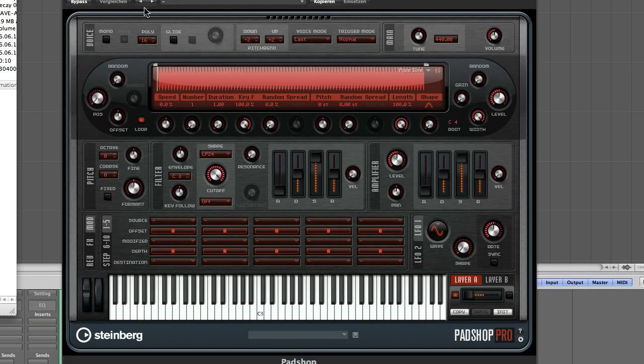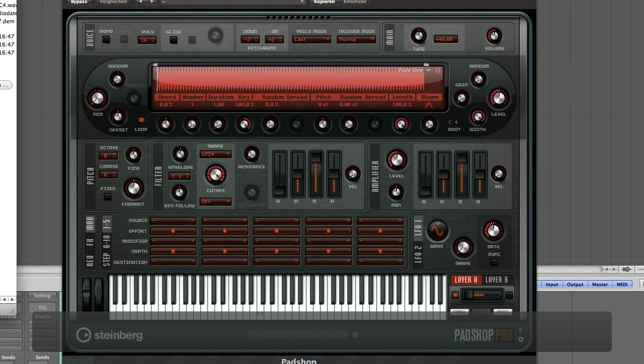Today let's do a little tutorial for Padshop Pro, starting a patch from scratch, and I will show you around some basic functions of this exceptional granulator by Steinberg. Let's use this very simple sample I did for my sound library granular guitars, which also contains some psaltery sounds. So here we have a simple sound, a plucked psaltery, plucked with a plectrum, actually an octave.